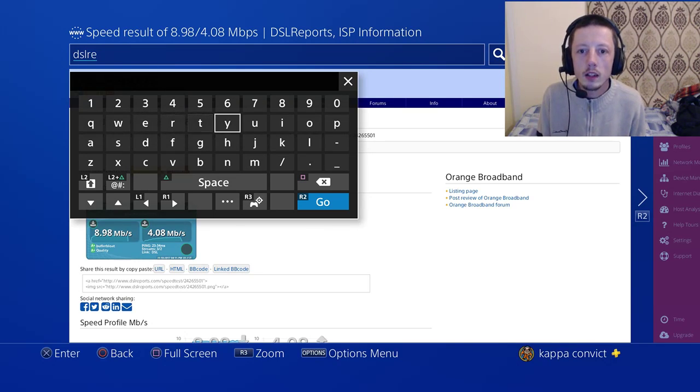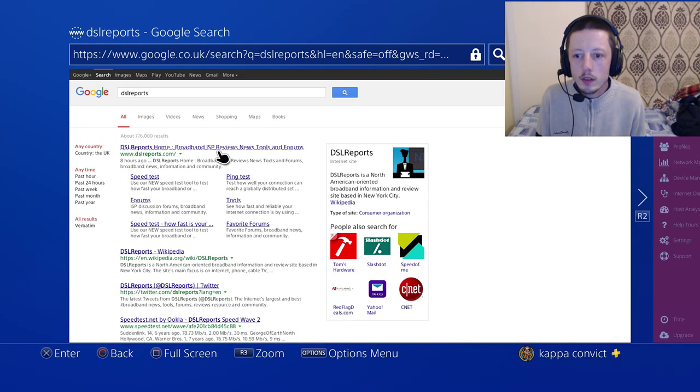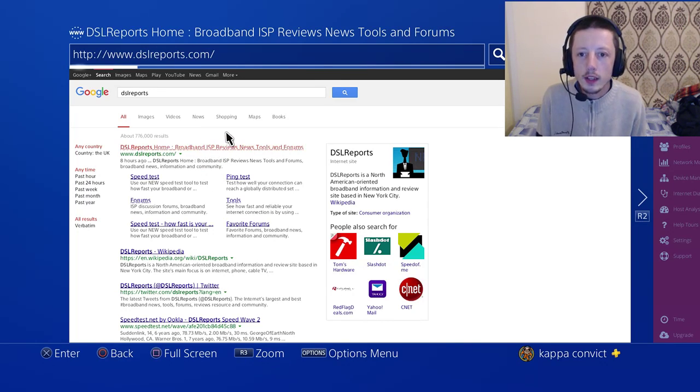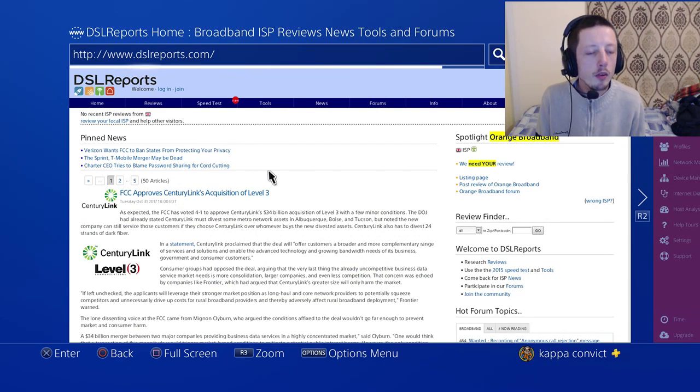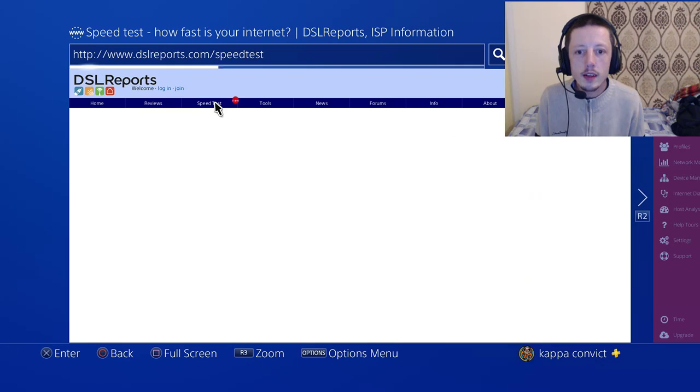So you put DSL Reports and then search. And basically it's the top one, dslreports.com. I had to think then if it was the same one. And this will bring you here. You actually want to go up to the top to speed test and click on speed test.